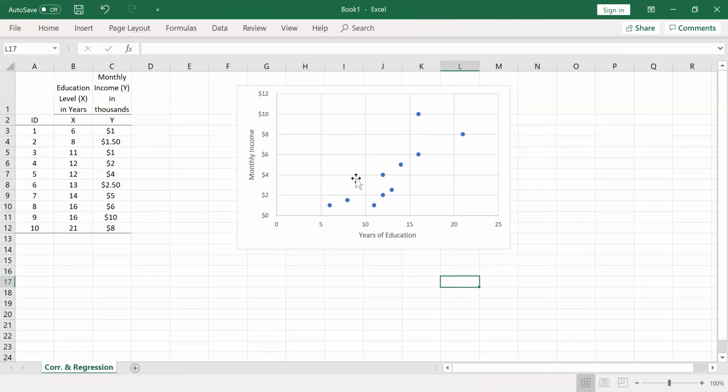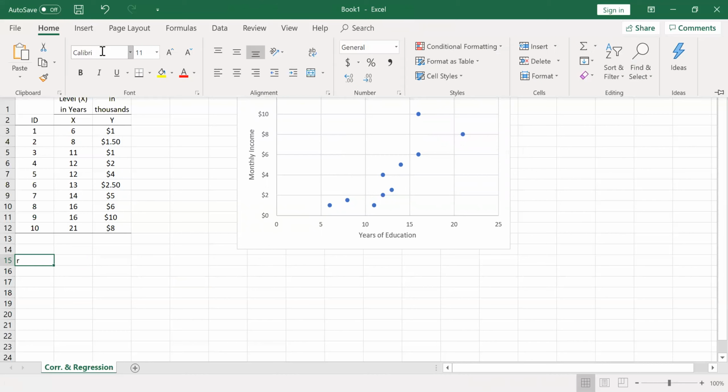So to get the correlation coefficient between these two variables, we just use the correlation function.